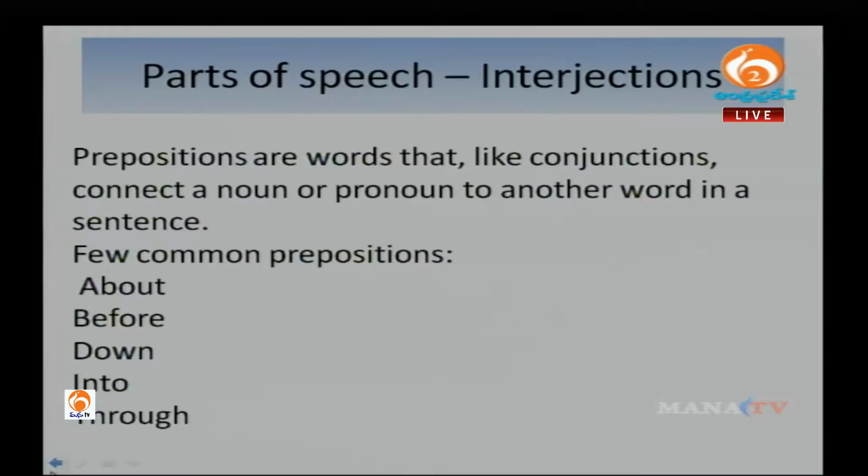So here we've given you a few examples of the words that could tell you the position of whatever you're talking about. They are about, before, this happened before that, this was you standing, it was down, it fell down, into, right, it was into something, right, through, it went through, right. So it's talking about what exactly or where exactly the position of your or the placement of your topic is, whatever you're talking about, right. So that is your preposition.